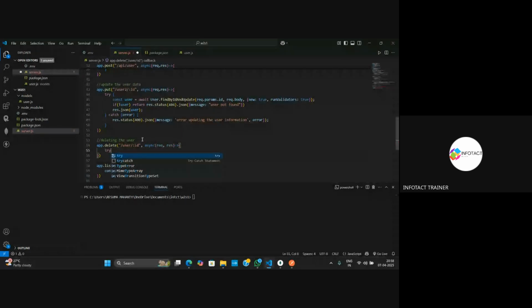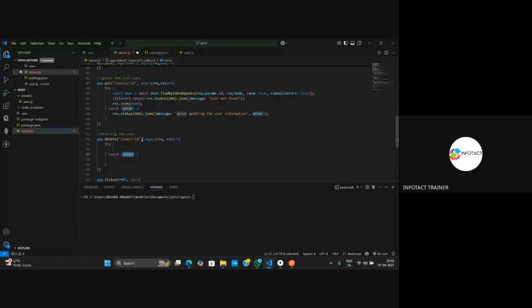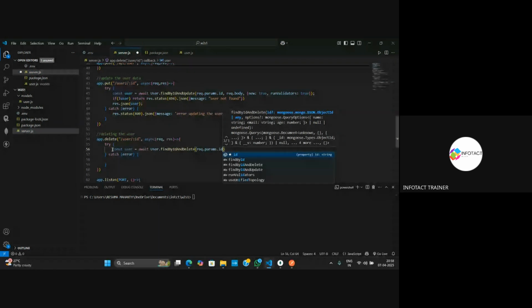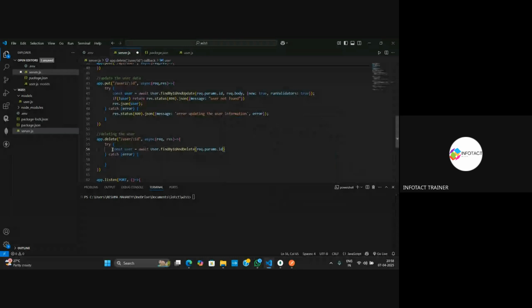Okay, dashboard again. Const user is equal to again user dot find by ID and delete. And then same thing.